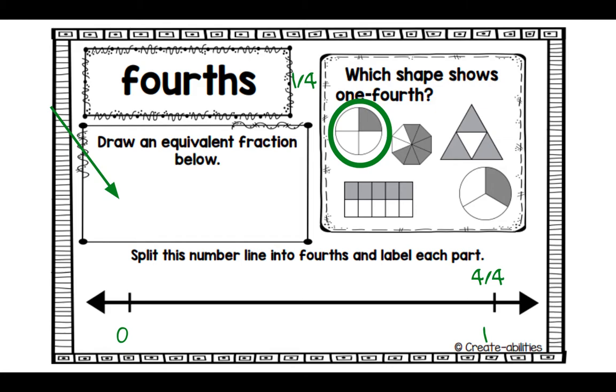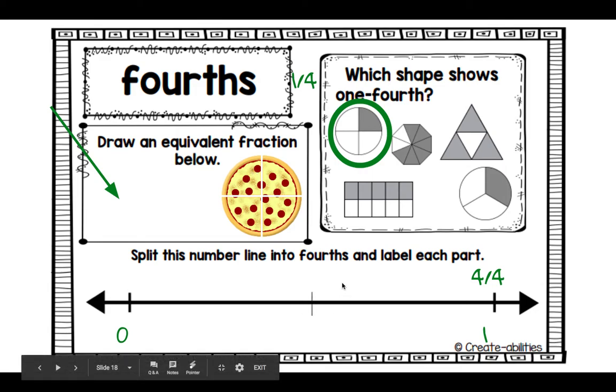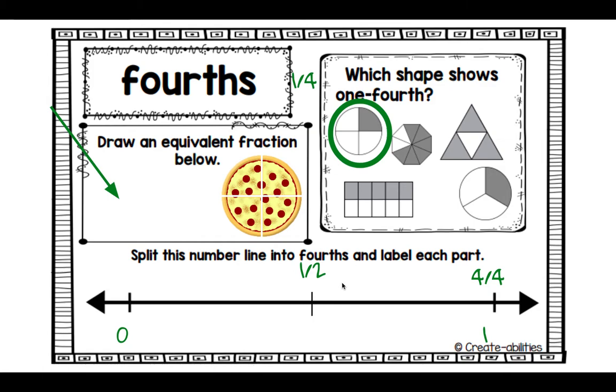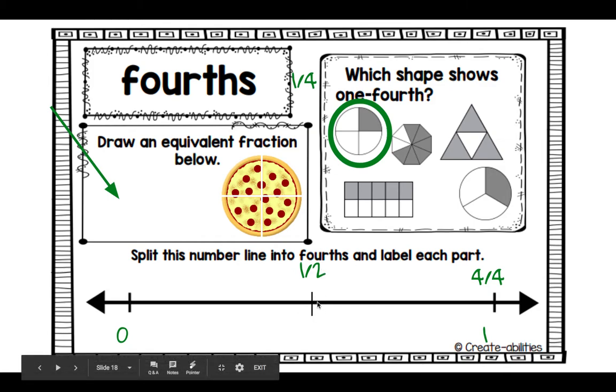Then you drew your equivalent fraction. Mine is a pizza, and I cut it into 4 parts. You could have done a variety of things as we've talked about. Now with this number line down here, I'm going to show it to you a little bit differently. I'm starting out with 1/2 as we did on all of them. So I cut my number line in half between 0 and 1. Make sure that you have these labels on your number line if you don't yet.